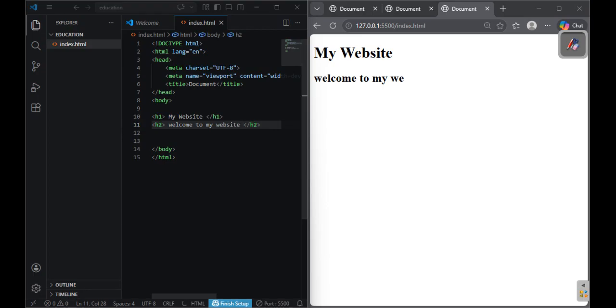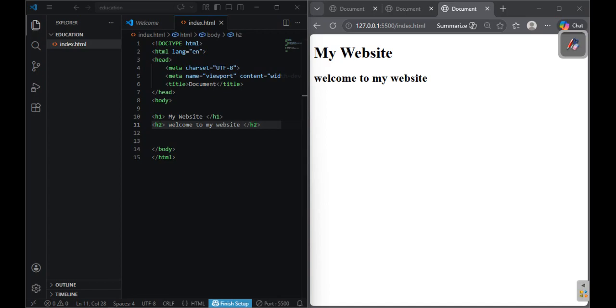What is it? What are you observing? You are observing that as we entered this two here, the height of this text has been decreased. That is what it means. One will be your maximum height of your text.